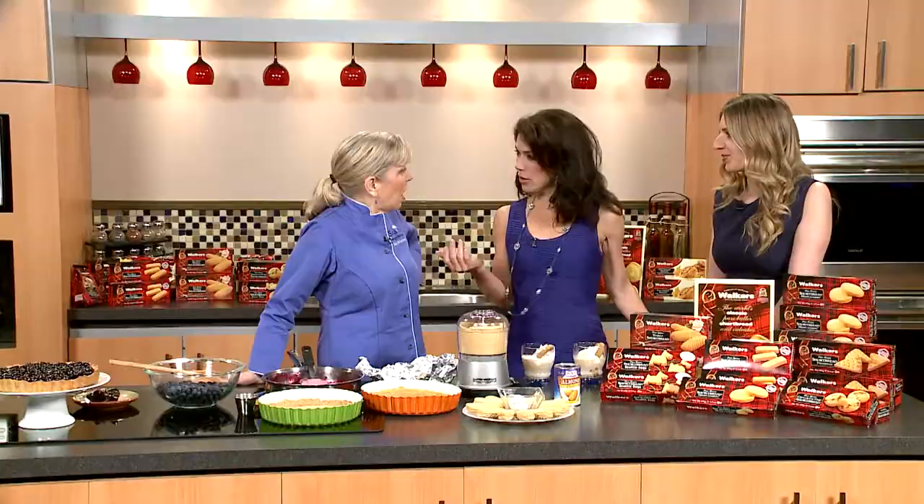Last time you made me a va-va-voom recipe, now it's va-va-voom dessert food and cookies. It's tea time! You really must have a lot of memories growing up with tea and cookies in your family. Shortbread has always been a huge part of my life since I was a little kid, and my dad used to come home from work with all the new product developments and gather us all around the kitchen table and we'd do a little taste paneling. My dad really enjoyed the input from us, and we loved being asked our opinions, so it was always really fun.